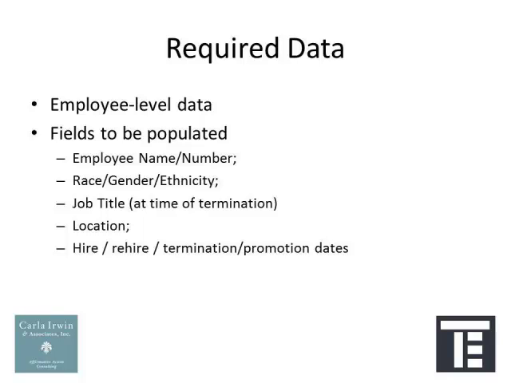Rehire, hire, termination, promotion dates. Essentially on all the employee activity logs, I suggest having all of this information on there just because it's a way to cross-check amongst logs, and we'll talk a little bit about that later. Type of termination. This is really voluntary versus involuntary. That's very important to know.